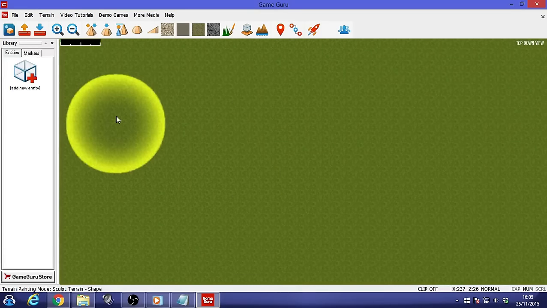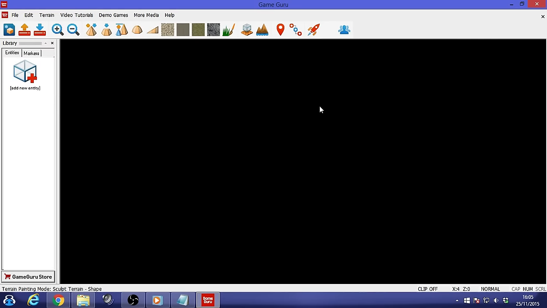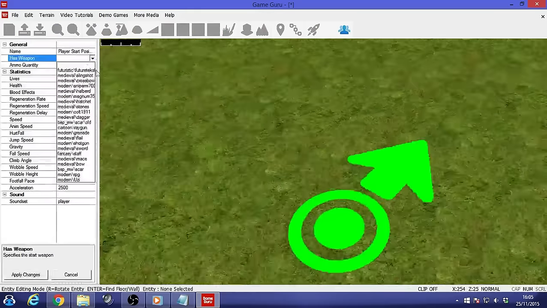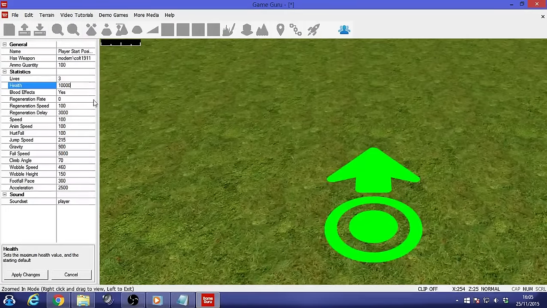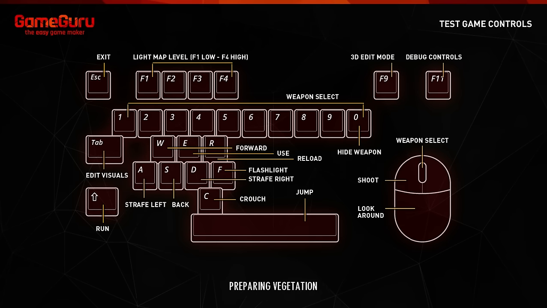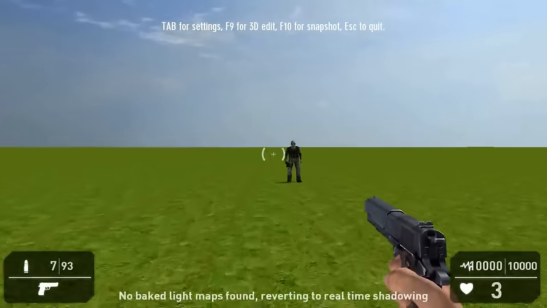So headshots, well, you're going to need something to shoot. So we'll drop in a soldier. We also need a start marker where we're going to start the game. And we're going to need a weapon. So we'll give ourselves the Colt 1911, 100 bullets and 10,000 health. And we'll make sure that we save that out. And then when we run, what we want to do is a nice accurate headshot, and it should down the character in one. It's just a testimony to how good I am at this.